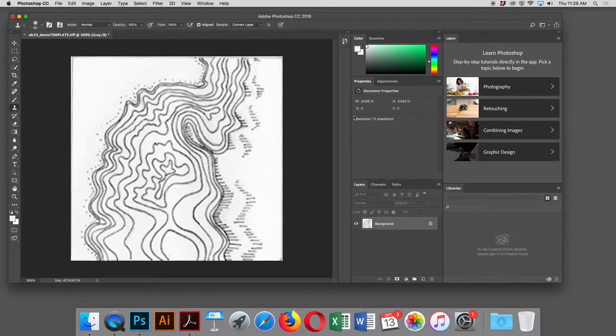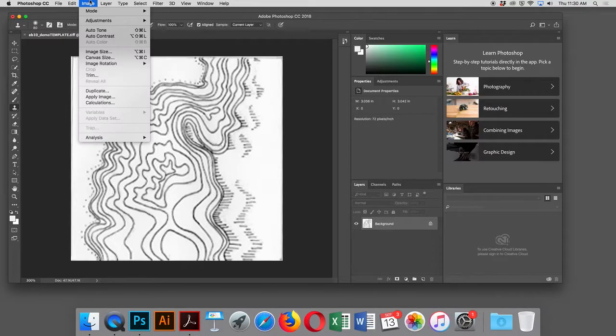We really don't need to do much more than that. But if you had a really big illustration, you might want to make it even smaller. And because I'm a total geek, I like to keep things super small because then I can have as many things as I want and I never get bogged down. So here's another trick. Image, Mode, Bitmap. When we look at these sketches, if they're just black and white, we don't need any grayscale information. So if we go to Image, Mode, Bitmap, now mind you, you had to go to grayscale first. You can't skip grayscale. You have to go Image, Mode, Grayscale, and then Image, Mode, Bitmap.